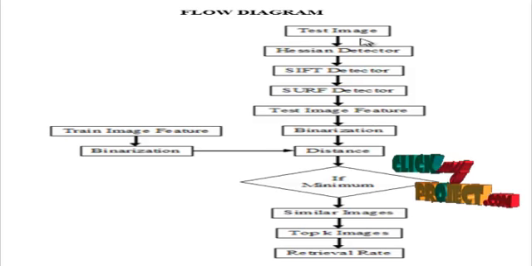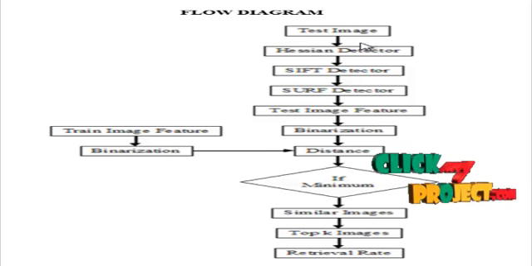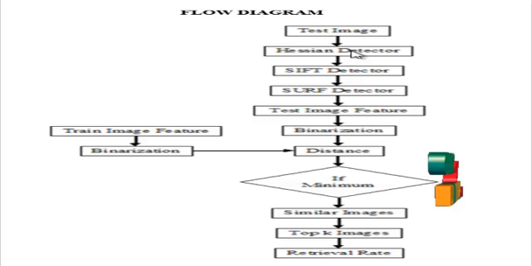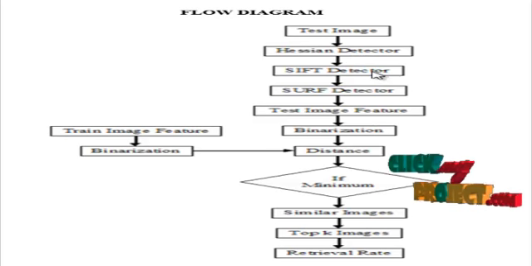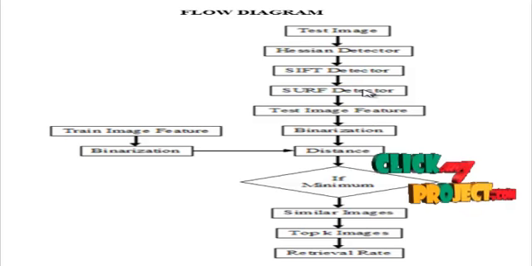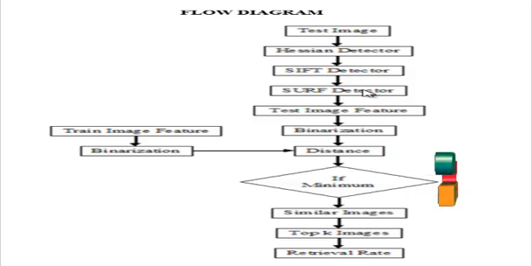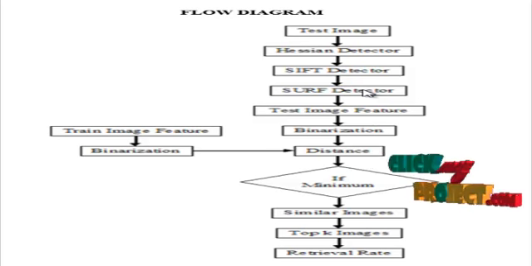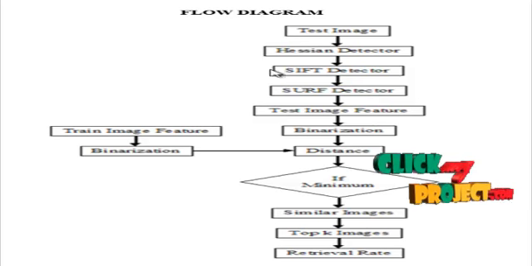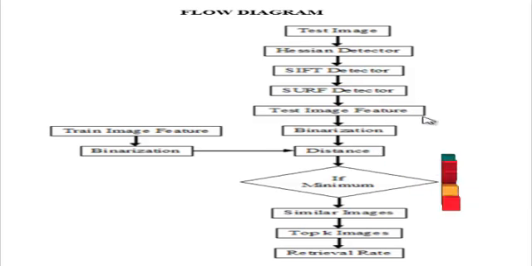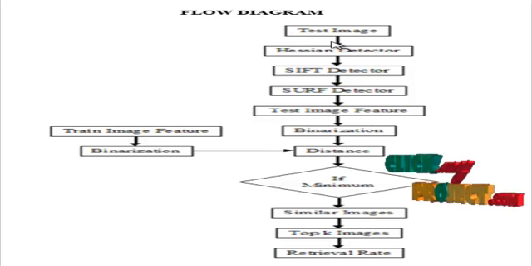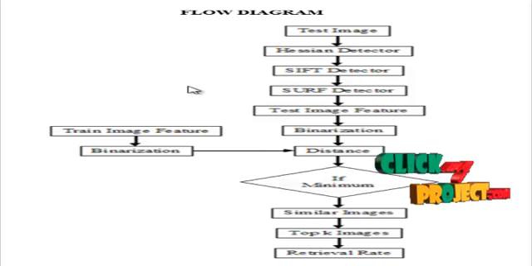In this process we select any one of the training images. First the Hessian affine detector points are extracted, after that SIFT points are extracted, and after that the SURF points are extracted. So these three are calculated as the features for the images. These three descriptors are combined and produced as the image features, and similarly this process is repeated for the images in the whole dataset.